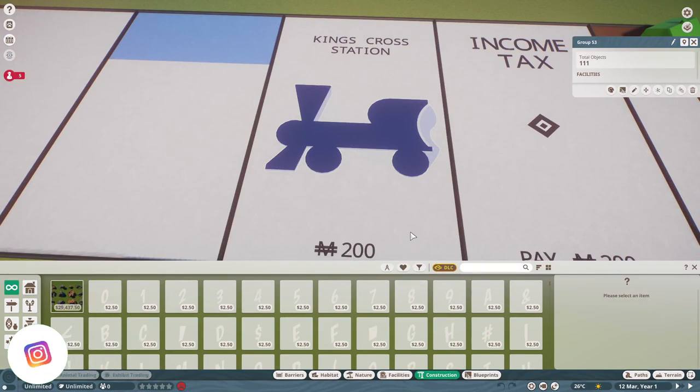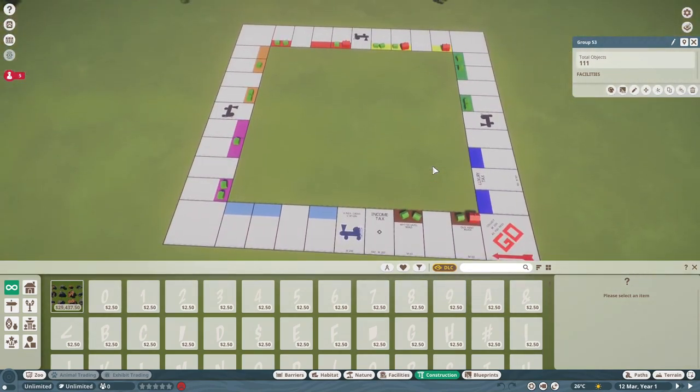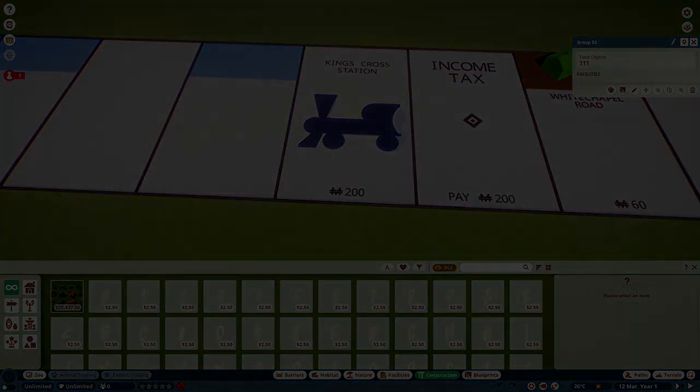Once everything was in place, it was time to move on to the actual icons like the train station and the community chest. But this train, for one of the train stations, was actually 111 pieces on its own. But I did it, I copied it over and duplicated it to the other sides.